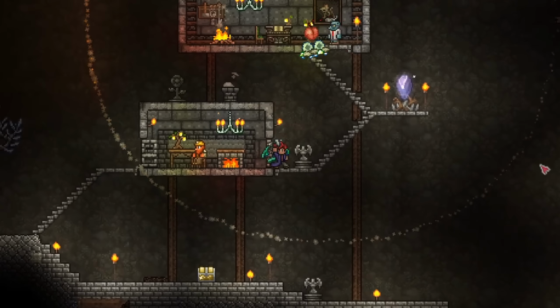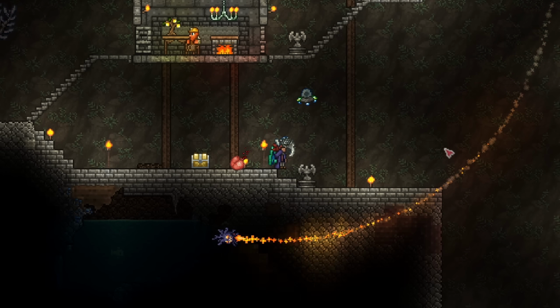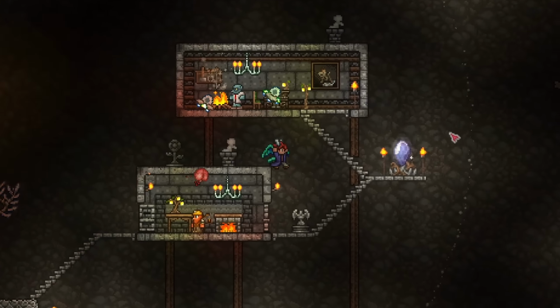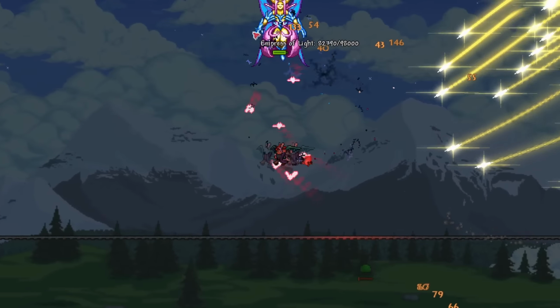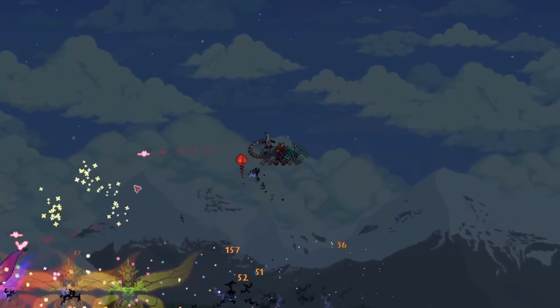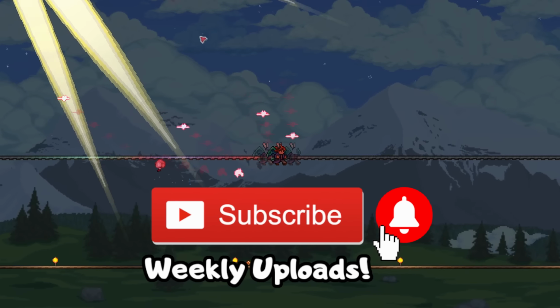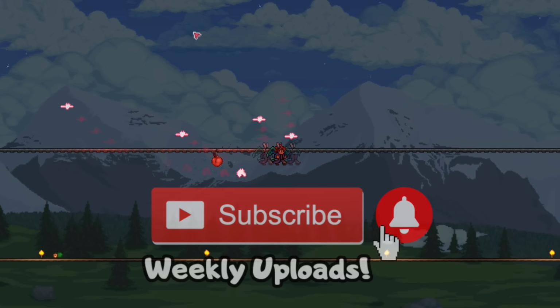Well, we are now well prepared for the daytime Empress fight for the Terra Prisma. That will be a challenging fight, and it will require many attempts. Well, that episode will be out really soon, so make sure you subscribe and hit the bell icon too, so you won't miss it when we finally obtain the Terra Prisma.